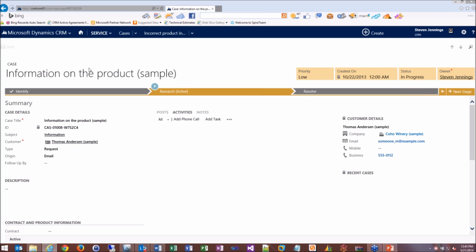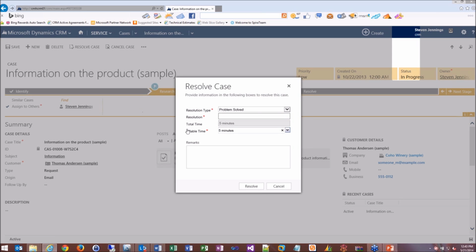And if you wanted to keep track of the duration on cases, you can actually look at right here where it talks about billable time. So if you wanted to focus on what the total time would be, you know, this case is 5 minutes, this case is 10 minutes, this is 20, this took me 2 hours, 2 days, 3 months. You can actually keep track of what the total time is or what you actually bill towards your clients or what you're keeping track of. So you can do that as well too. Instead, you don't have to do count. You can actually do based off of total time or billable time if you wanted to.